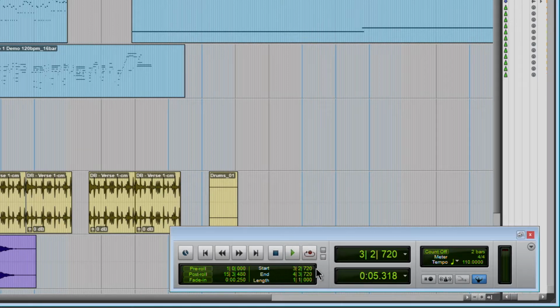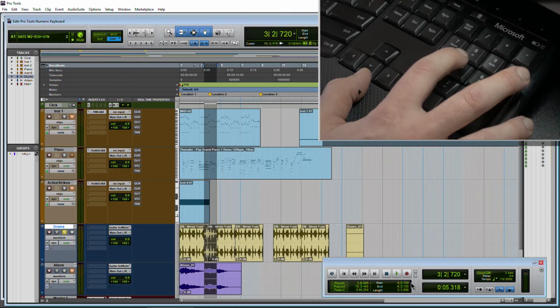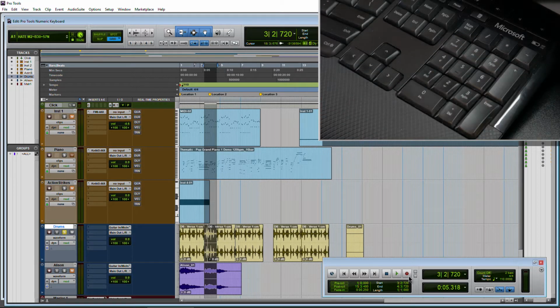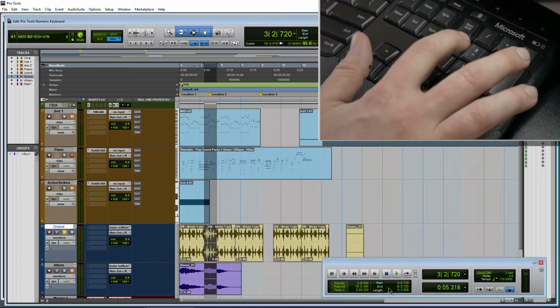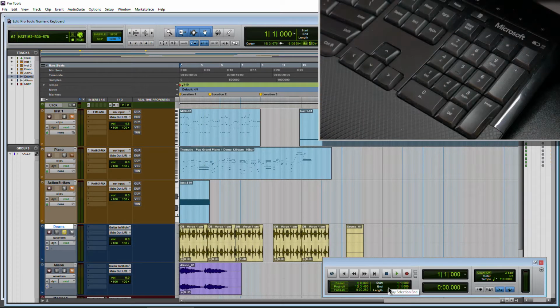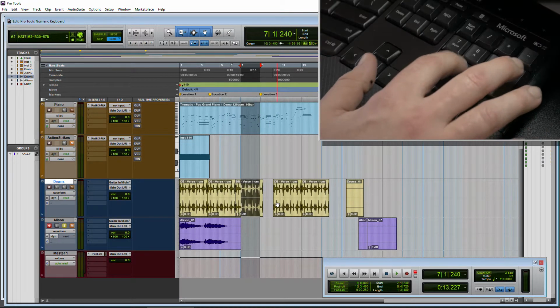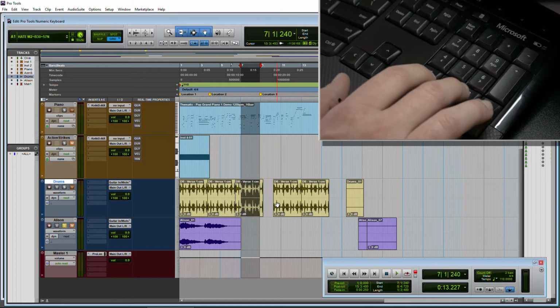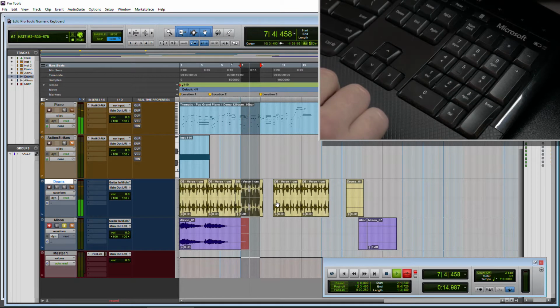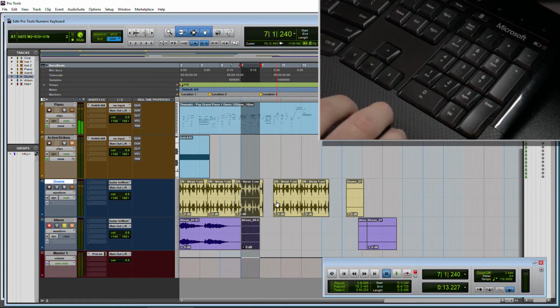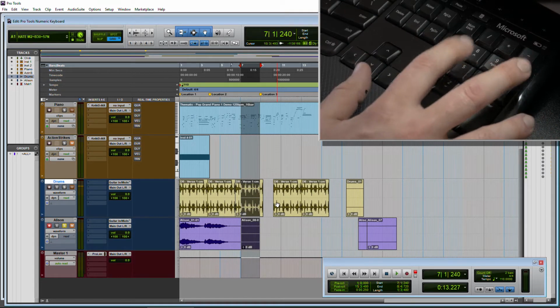Now five, that's record loop. All right, same thing as right clicking and choosing loop record. All right, go back to the beginning. If I had some selection or I just wanted to loop record, I could of course set everything up. So whenever I drop into record, make sure I hit five to turn loop record on. We'll press three to record. And this is just going to loop record for us. Works great for MIDI as well. See, it just keeps recording. Zero to stop that. All right. So turn loop record off.